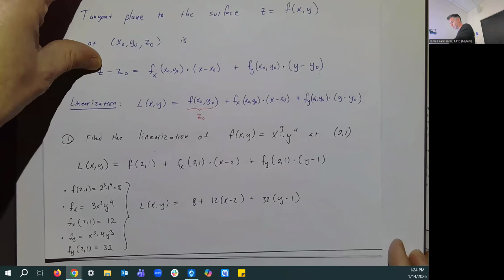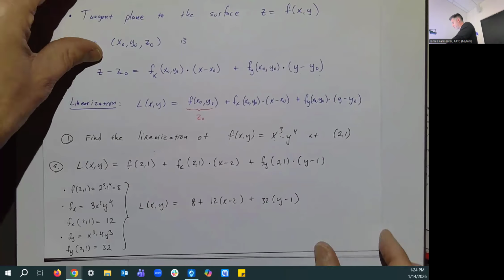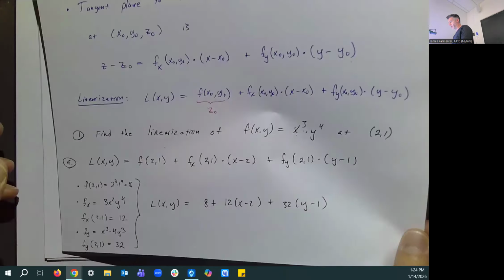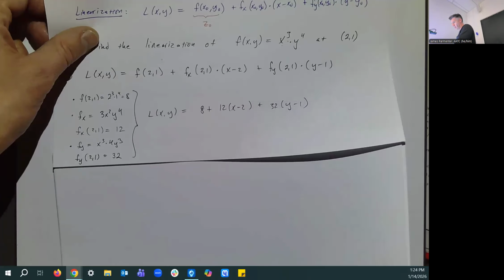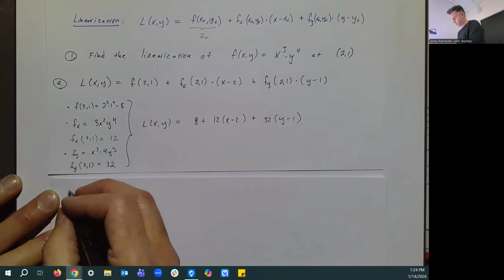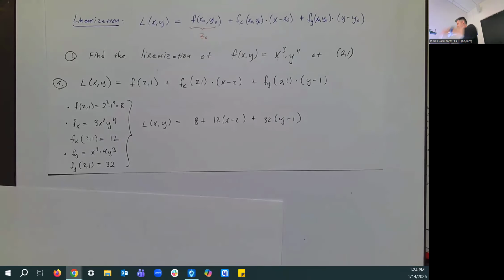So the next part of this question, so that was part A. The next part of this question, which I shouldn't try to just squeeze in there, is to use this linearization to approximate the function evaluated at something close to that. So for example, we want to then, why is there a staple? Ah, that's the problem. There's an old paper in here. Something funky there. Okay.